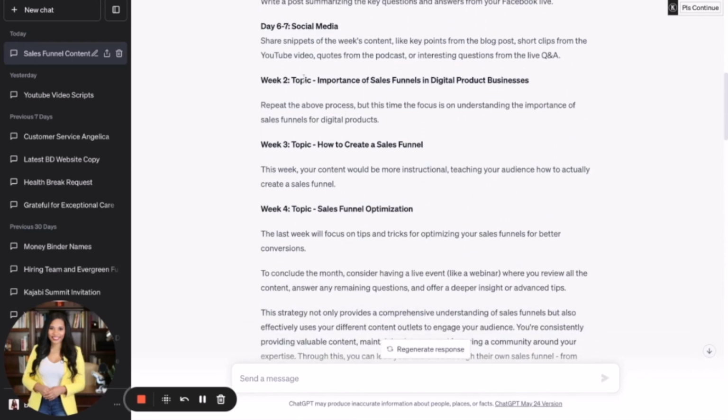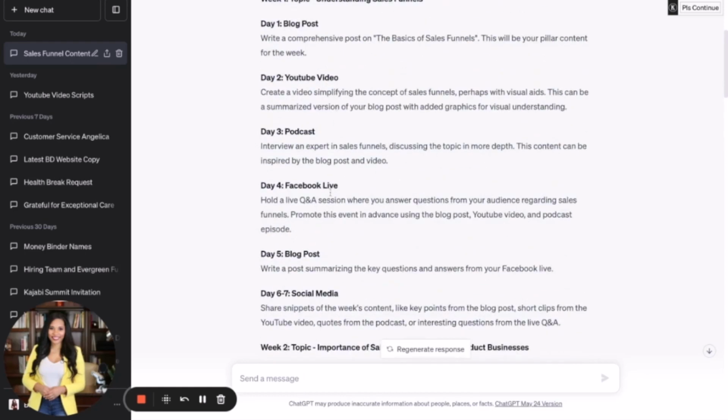You don't have to do this. You can tweak this and edit it to your liking and your business needs. So please note that what you see on AI does not mean that it's the final thing. You can tweak this to your liking to really help you to come up with what it is that you're trying to say and the content you're looking to provide to your audience.